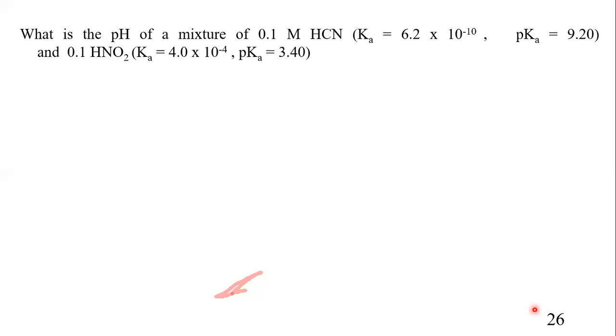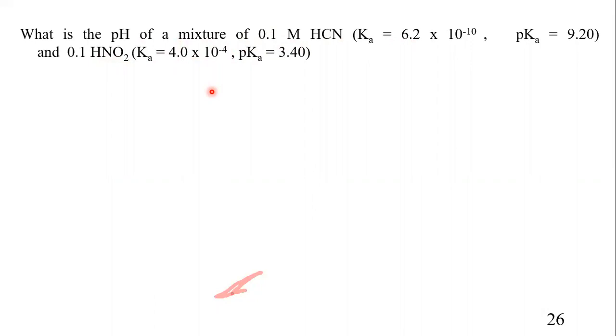Okay. Here they've really simplified things a bit with this type of question, and it's the same type of question as number 38 that is going to be homework for you. I don't like it because it just tells me the following. I have a mixture of 0.1 M cyanic acid HCN, they gave me a Ka, and 0.1 M nitrous acid HNO2. Well, of course, neither of these acids is strong, which you already know, and they gave you a Ka value, so it's automatically both are weak. And they want a pH.